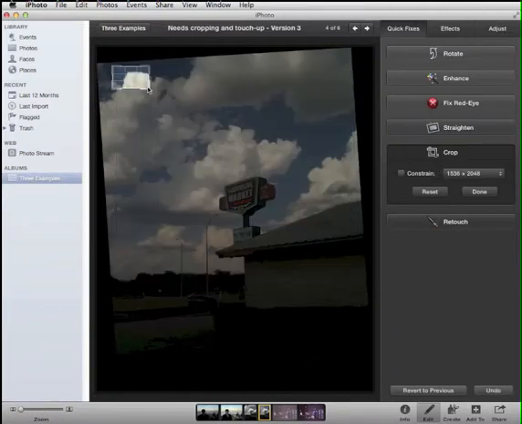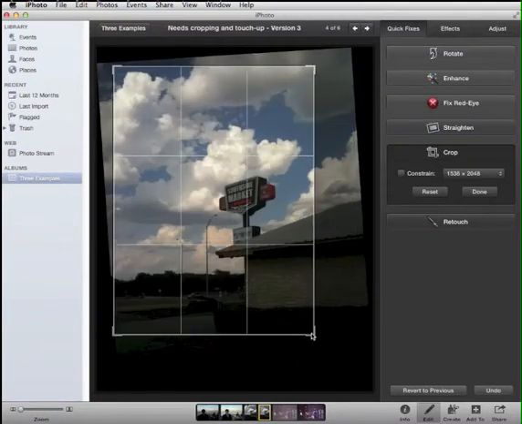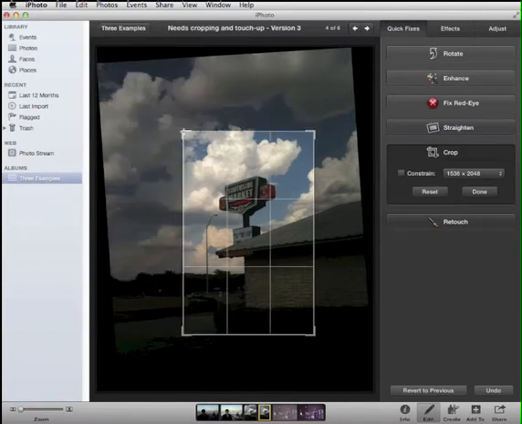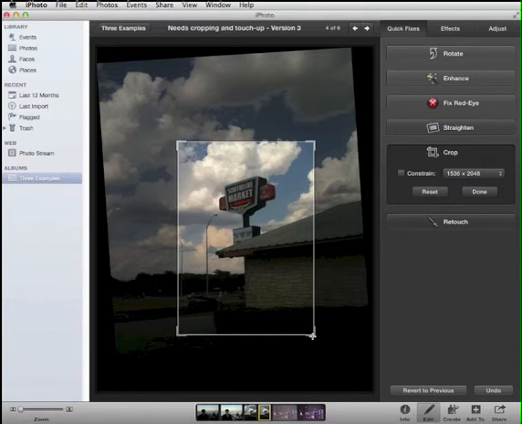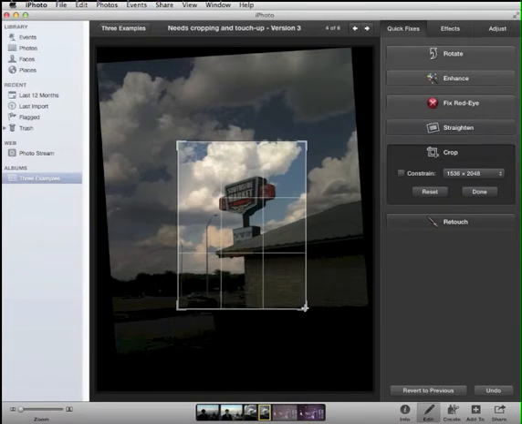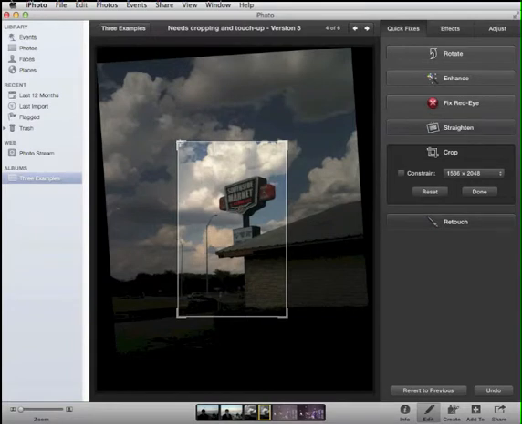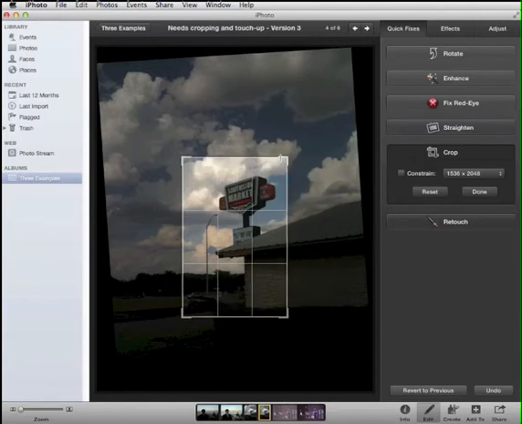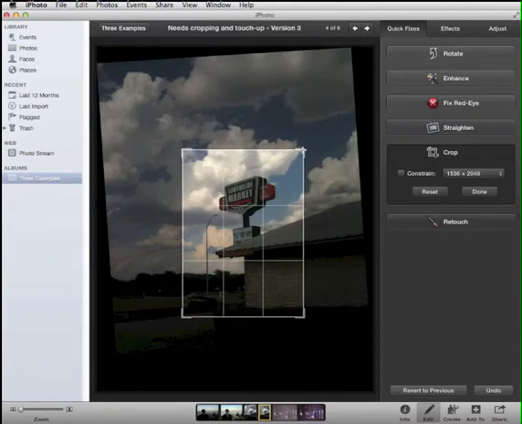The part I cared about in this picture was the sign. And you grab these corners and you pull it down until you get the part you want. And this is the part I cared about. The Southside Market sign. Something like this. It doesn't have to be any particular shape here. It's going to be a rectangle, but it doesn't have to be a square. It doesn't have to be a tall, skinny one. Whatever works for you. So this one works for me. I want to keep some of that sky.